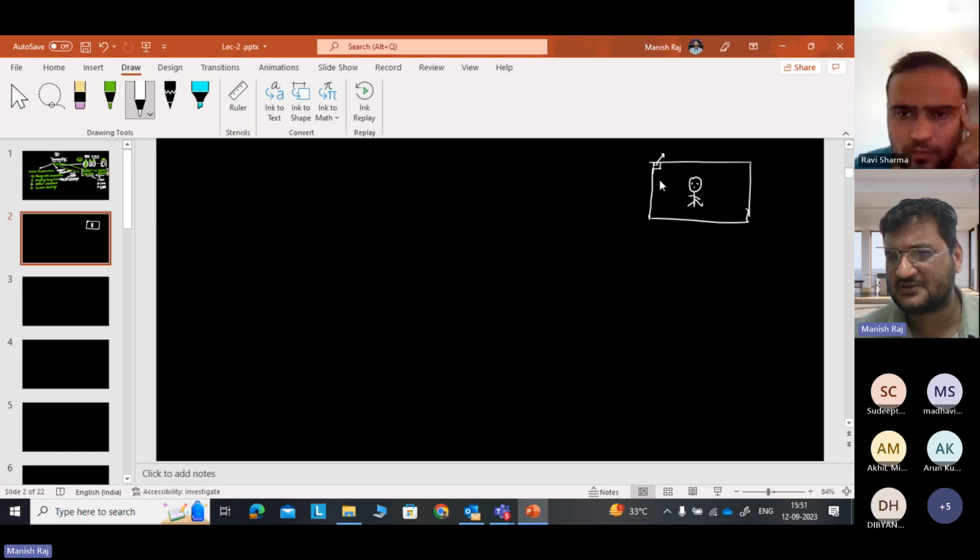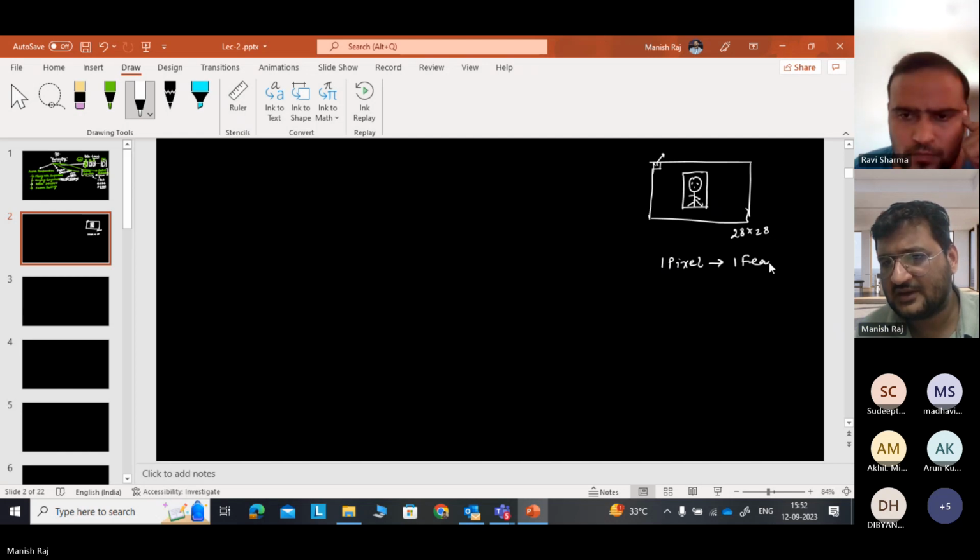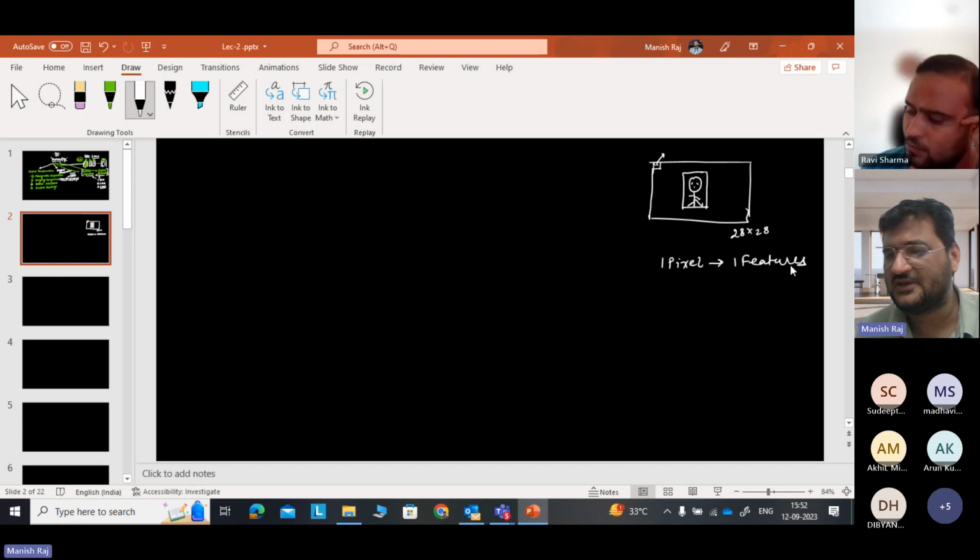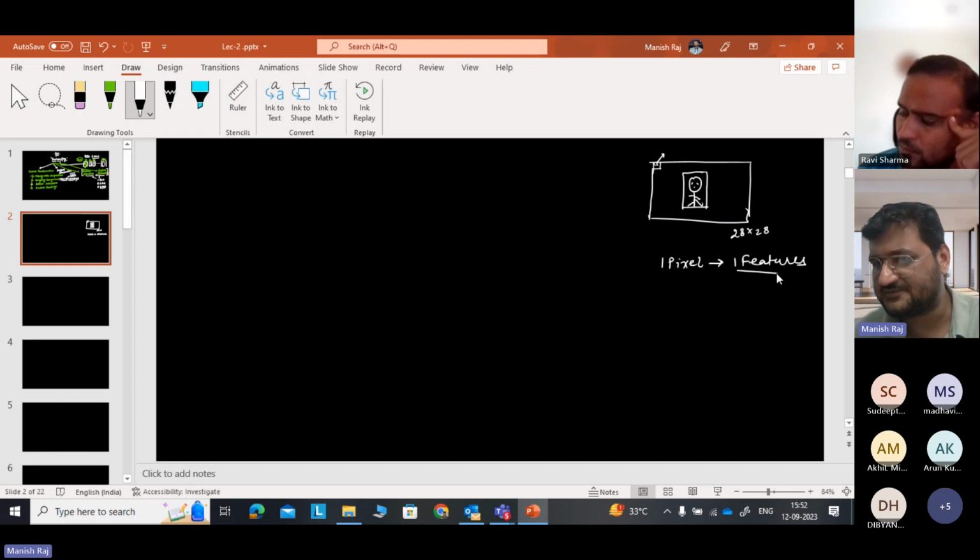Say this is a 28 by 28 image, and I want to recognize something in this picture. I am assuming one pixel is one feature, so the total number of features is 28 cross 28.